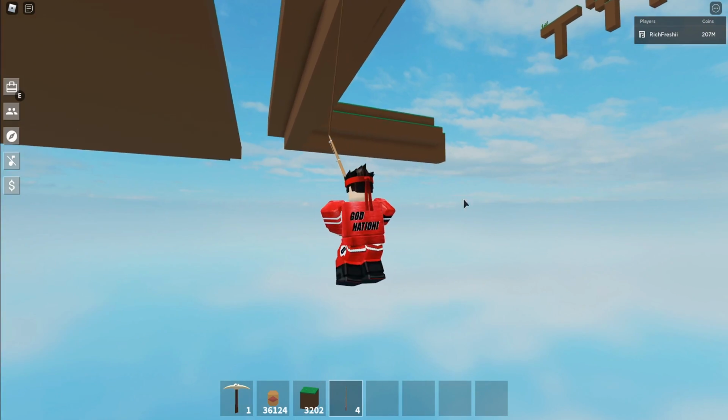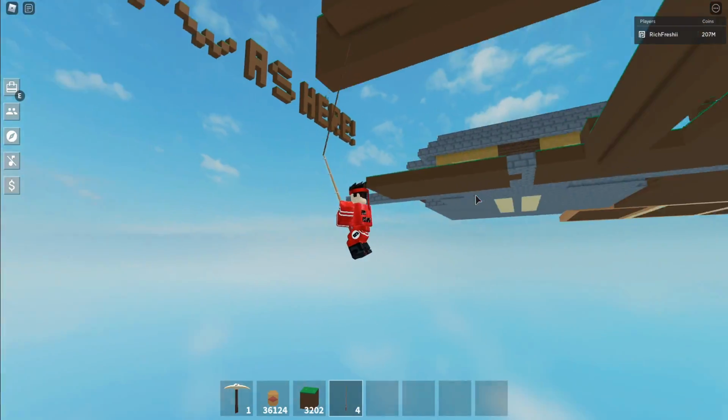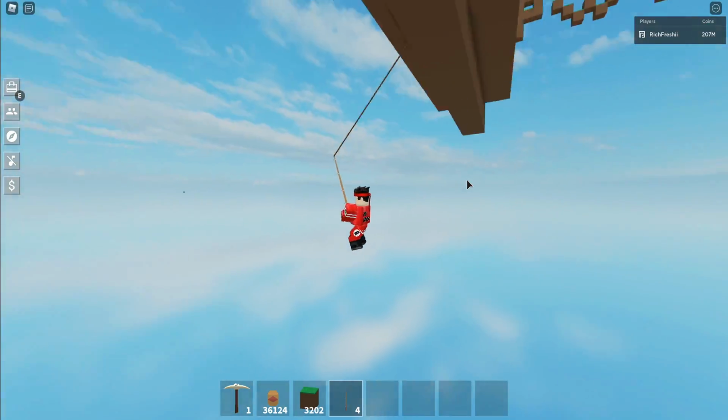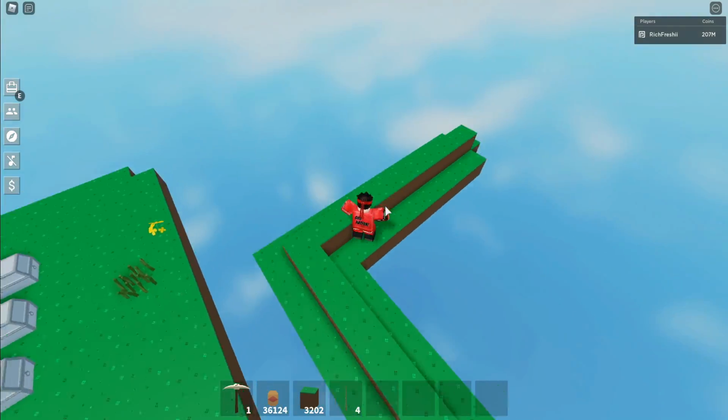Maybe I can do some fun mini games with this. I can come up with a nice mini game idea, that'll be fun. Wee, boys, wee. Bro, look at this. This is pretty cool. I love it. Well, that's pretty much how you do it. It's pretty fun as well. I can do some mini games with this.